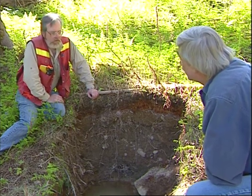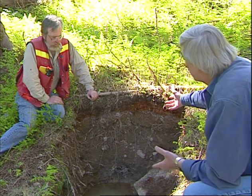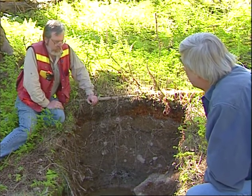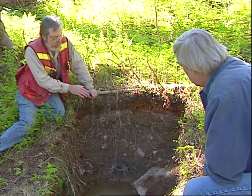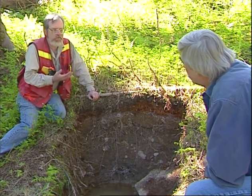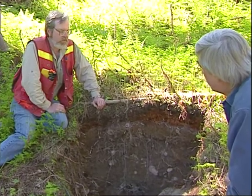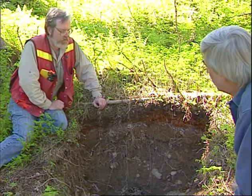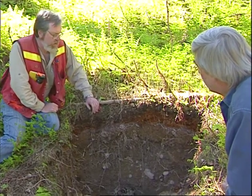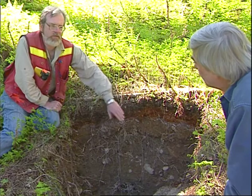From an ecosystem function point of view, we're worried about flooding in the Fraser watershed, but this implies that this mountain slope is retaining some of this water — it's not all running off quickly. Ecologically as well, we see the influence of this water on soil-forming processes. When we have two or three metres of snowpack melting and flushing through the soil profile, this contributes to a lot of leaching but also accelerates acidification of the soil and the flushing away of weathering products. This soil would be classified as a humoferic podzol, indicating an accumulation of weathering products in the B horizon sufficient to make it a podzolic B horizon.